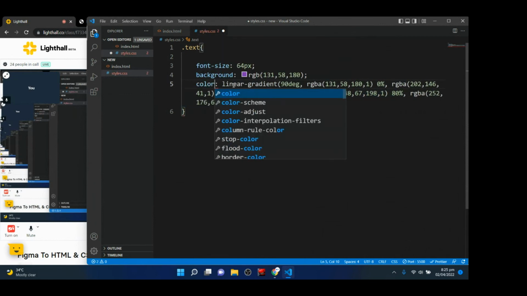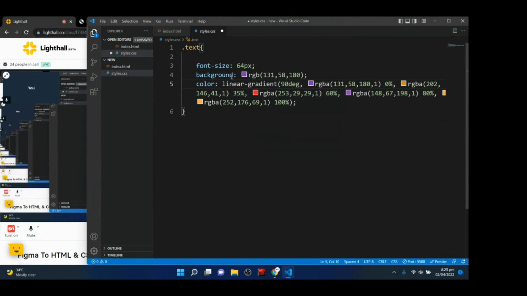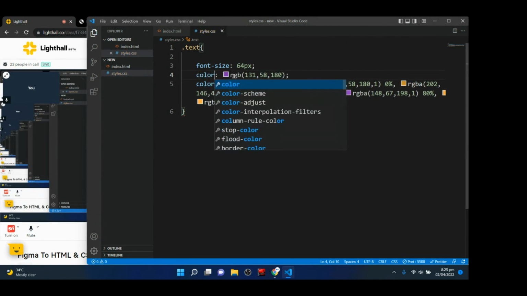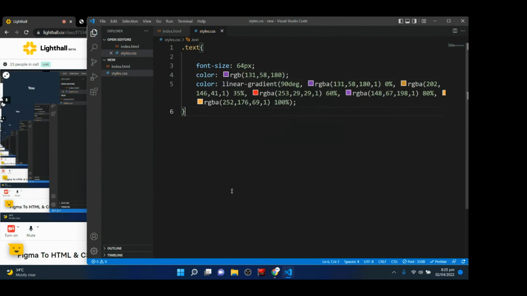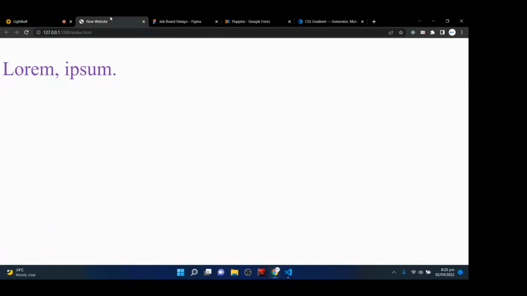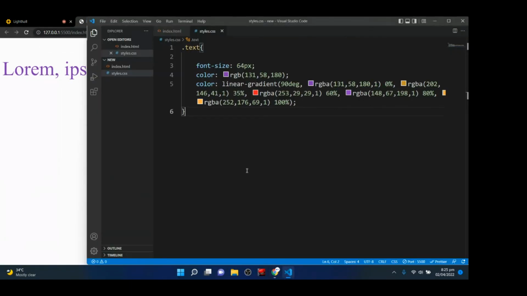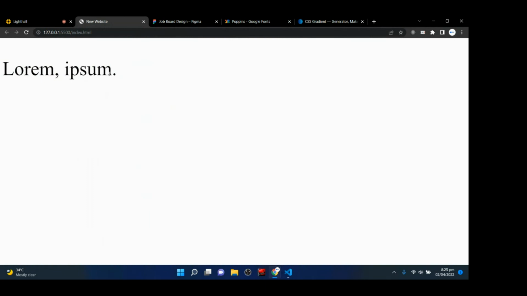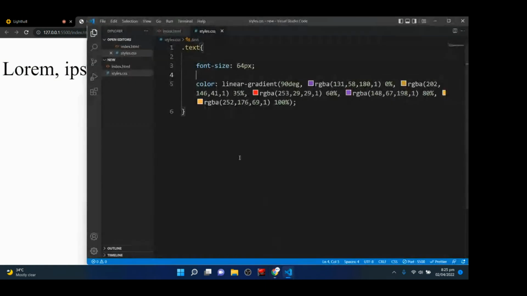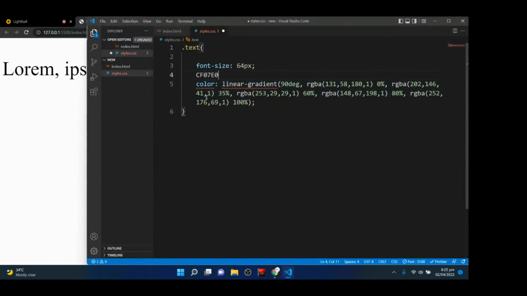Let's do that. That's one thing with coding. Coding is all about trial and error. Don't be scared of the code. Break it, scatter it, break it, scatter it, just like that. So let's save this. Let's go to our browser and see what's going to happen there. Now you can see that the gradient effect is not really present on the text. So let's take out this color line here. It's not effective also. So sorry about that.